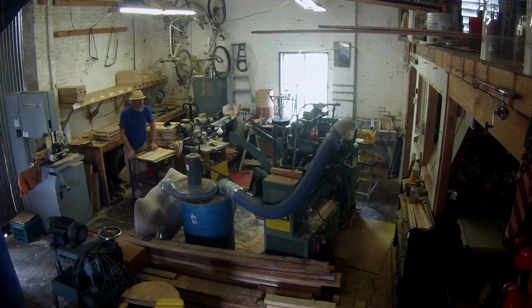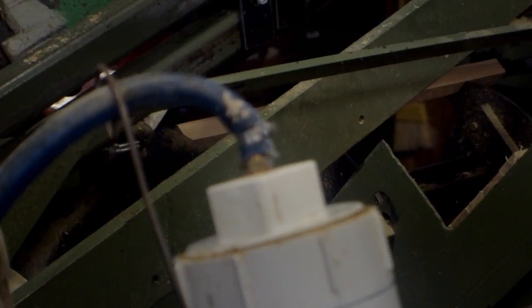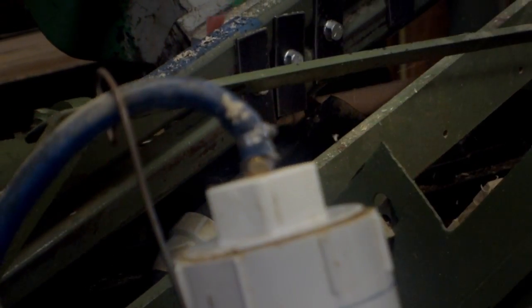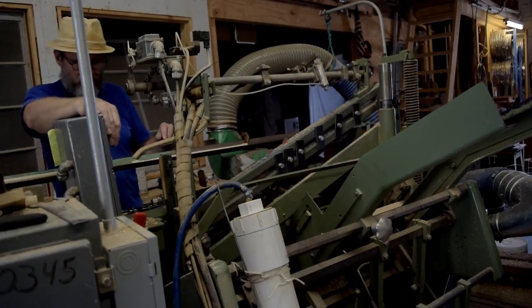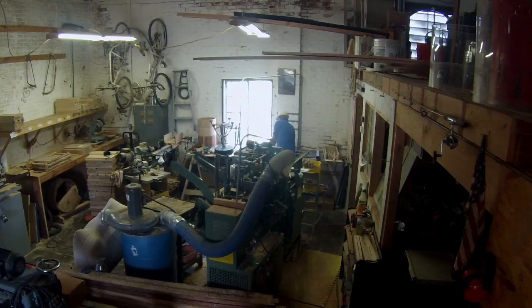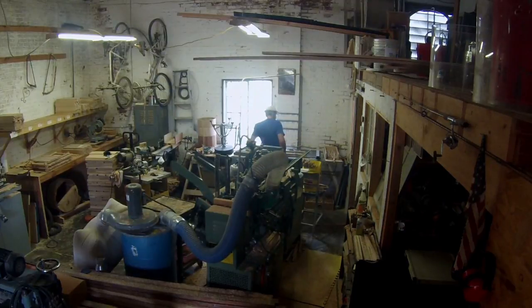One night I was up late, just for giggles, looking on the internet for a lathe to make drumsticks. And I stumbled across this lathe and emailed the guy. We struck up a dialogue. After about a year of negotiation, this lathe that I'm now using to make drumsticks literally fell in my lap — it was a situation where if I didn't acquire it, it was going to the scrap pile. So I bit the bullet, took the plunge, and had it shipped from New Hampshire.